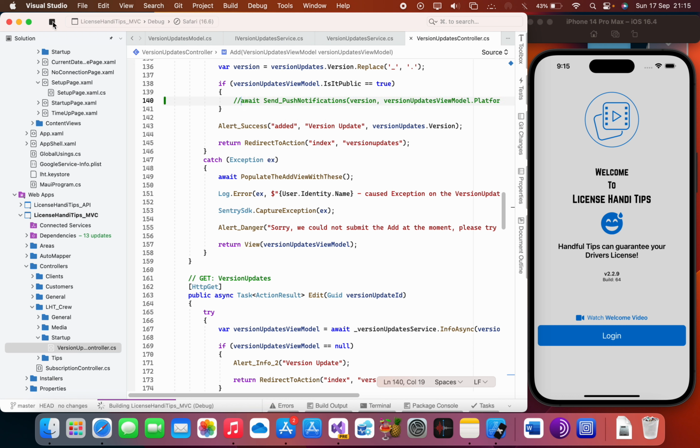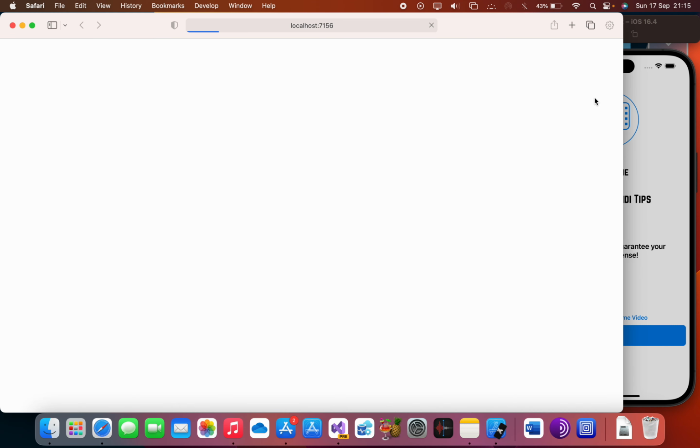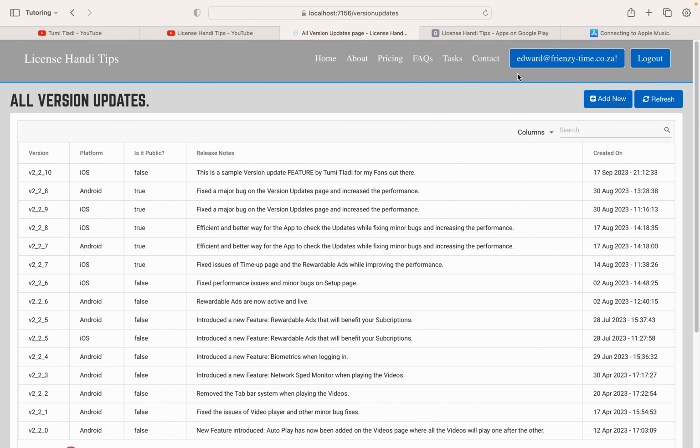All right, so I just made a small change because I don't want to send push notifications, and I'll make a video again on how you get the push notifications. I can show you all of that. Listen, it was fun building this system and I've grown to be a good developer. I don't care about this version. There we go. So I'm going to hit refresh and I want you to pay attention. A couple of seconds.